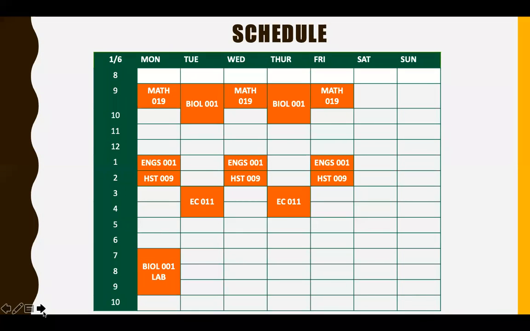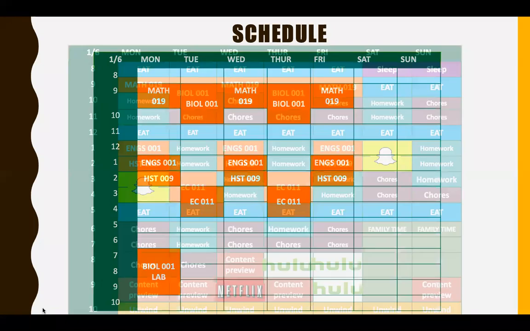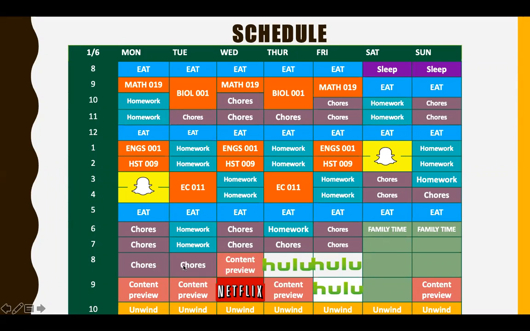So really the hope was to get your schedule from looking like this, where you think you have a lot of free time, into looking like something with more structure. So something where you're meeting your human needs, you're eating, spending time with family, enjoying some TV time and unwinding time, as well as incorporating blocks of homework and house chores or whatever other responsibilities you may have.